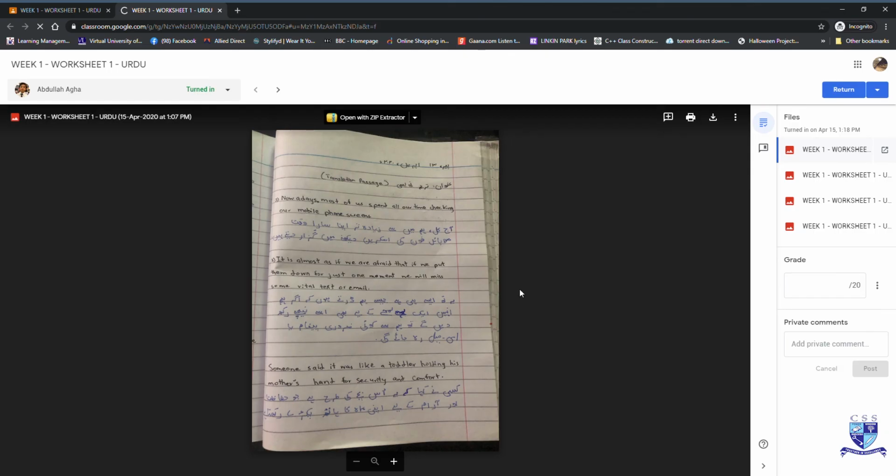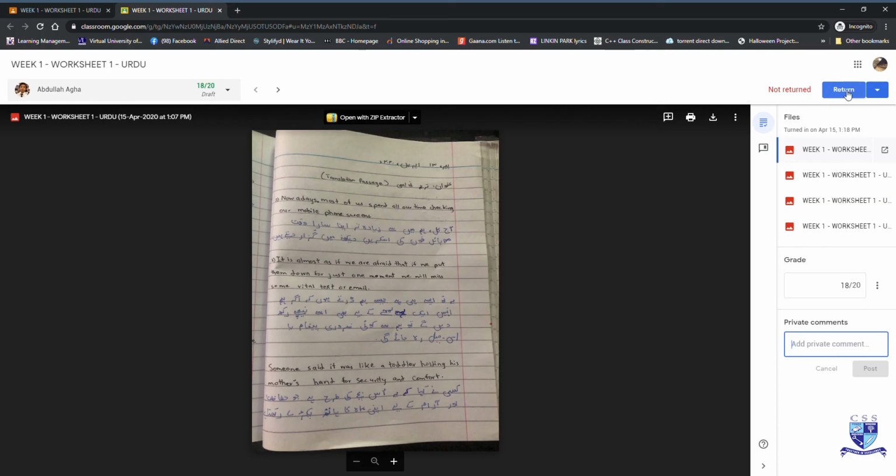When you receive the reply of a student in this form that he has taken an image of his work in Urdu or in solving a mathematical question, there is no need to open it in some other program and mark the component questions. You can directly place your marks over here after reading all the answers. For example, if you want to give him a total of 18 marks, just type over here 18 and in the private comments give your comment and then return it.